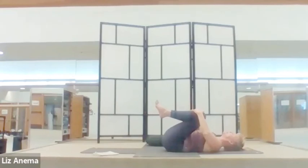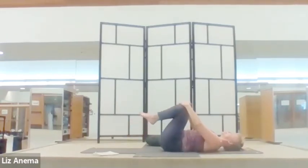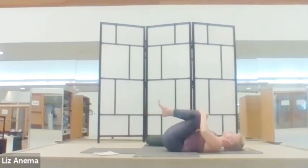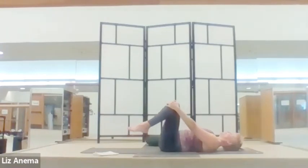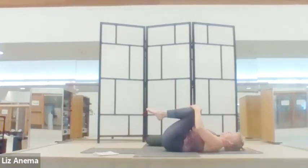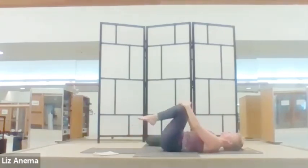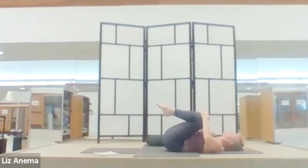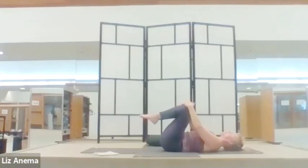Take a deep breath. Inhale as the knees come apart. Exhale as the knees come toward the body. It's almost like you're pressing the air out of the belly. Inhale and exhale. Again, release that head from the mat. You need to lengthen the neck and go to your pace. One more time that direction. So just a stirring up of some of the joints here.